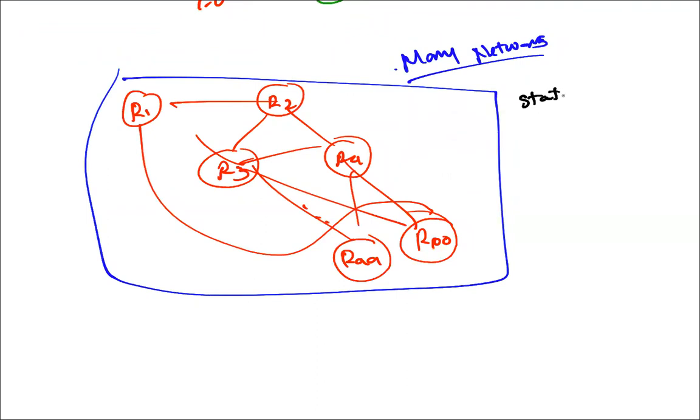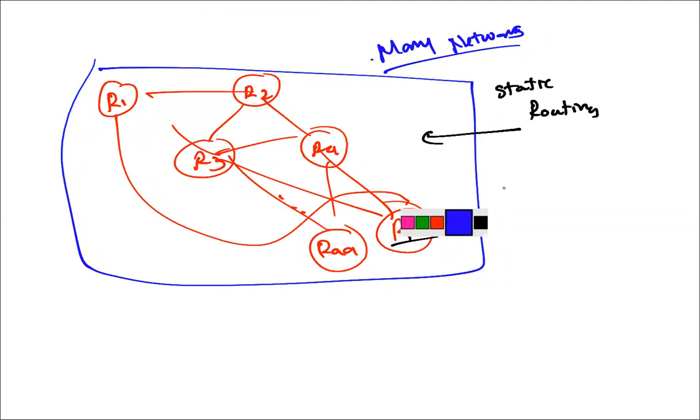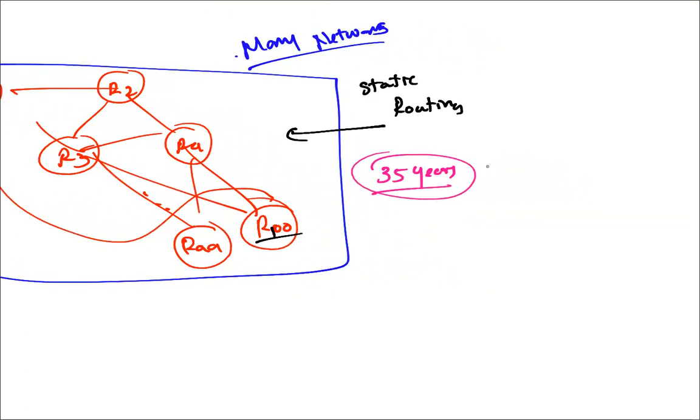First, understand the problem. Before you learn a topic, you have to understand the problem. Static routing is not possible in this architecture, where you have hundreds of routers. Static routing is going to be really tough. That is where networking people identified, around 35 years back, that they needed to develop routing protocols, so they started developing dynamic routing protocols.